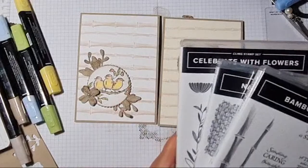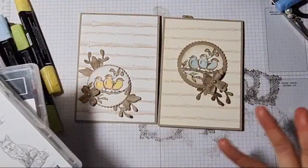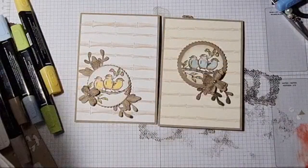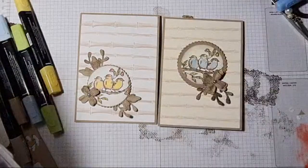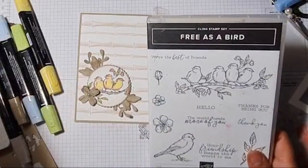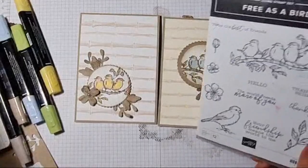So I had thought of perhaps using Nature's Beauty, but because we'd used bamboo, I didn't think it was kind of appropriate really to have, I don't know, foxes and bamboo really. I don't know, do you get foxes where bamboo grows? Not sure. Probably get rabbits, but anyway. So I decided to go with a bird theme, a bit sort of more of an Asian-y type theme.